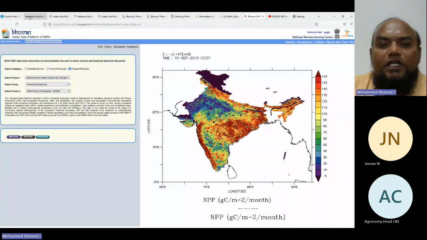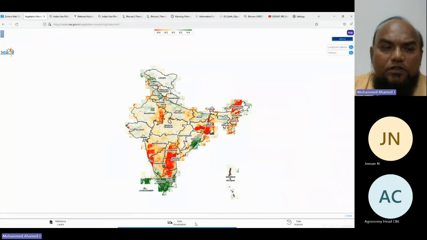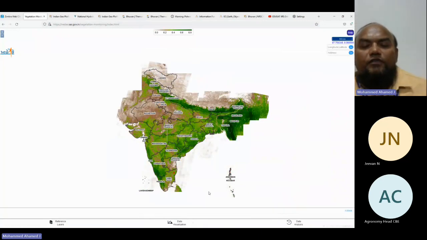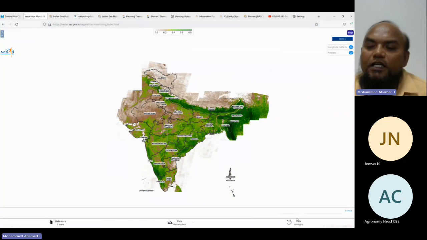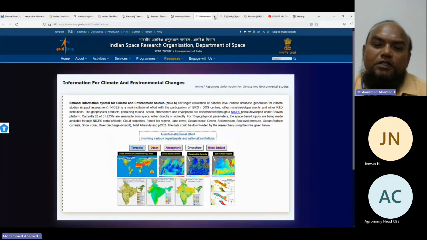Finally, the last page which I was showing is Vedas. This is an excellent tool again for both visualization and on-screen charts. It will show you the profile of the various data that you have selected, and then in the data analysis tab, it gives you the option to download them as Excel, CSV, and also the image that is displayed here. Based on the slowness of the internet, I am unable to show you here, but that is how it works, and you can use it in your real-time research and come out with various results.